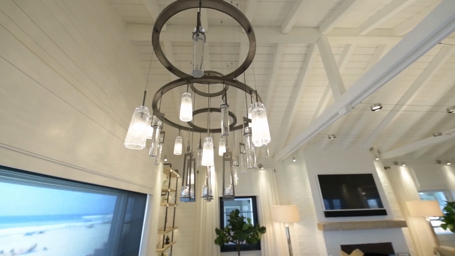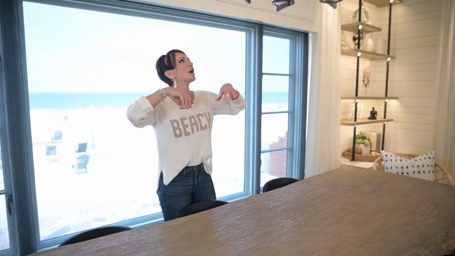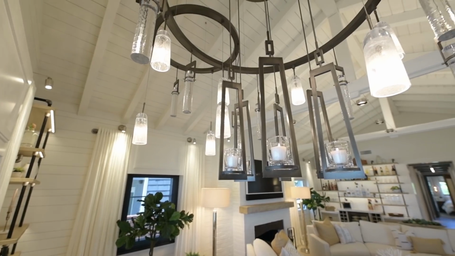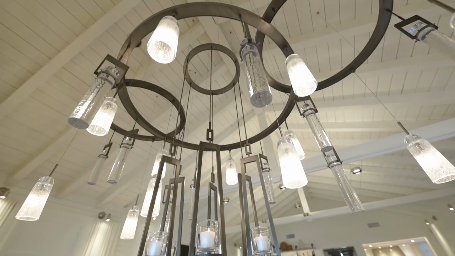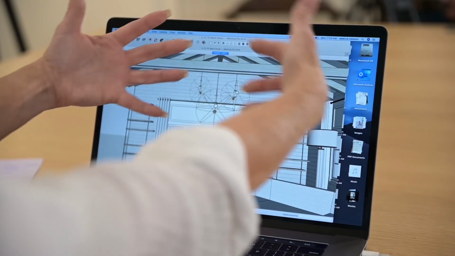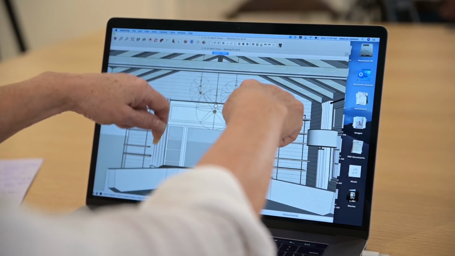If you stood down there at the end of the hallway, you would see this phenomenal chandelier. This is a custom piece that I designed and we had made back in Vermont and shipped out here, and I'm telling you what, this is a showstopper. I absolutely love it. And it just does the job perfectly, but it drops just low enough that it's kind of filling up this whole wall ceiling space, but it's not dropping into the window, which I knew that the clients would not approve of because that's the multi-million-dollar view.